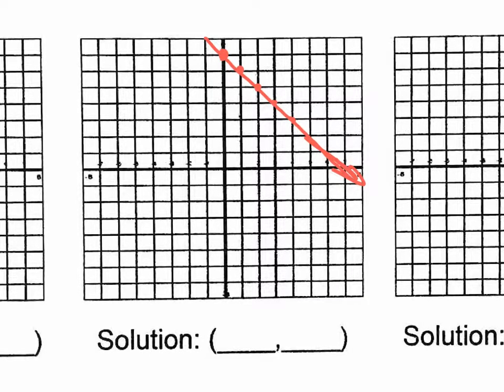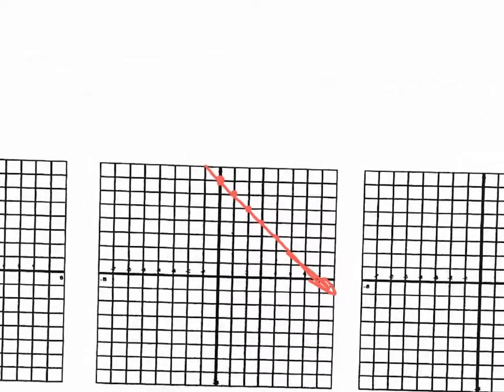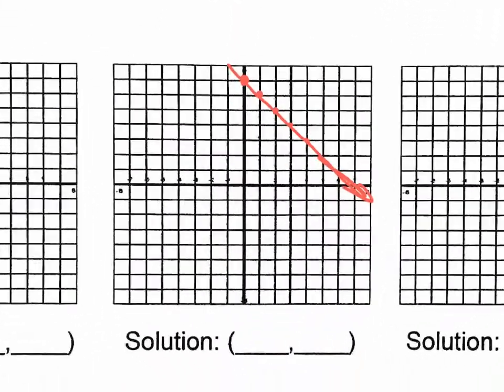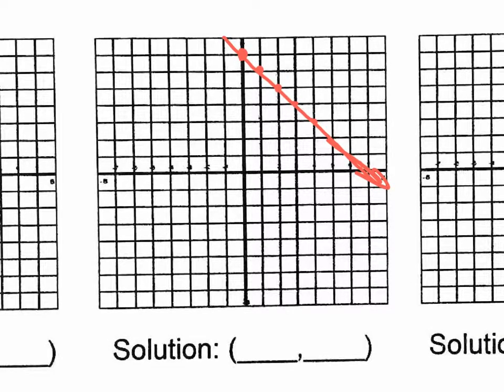Now let's look at the other equation and graph it in a different color, and we want to find the point of intersection. The other one crosses at negative 1, and it goes up 1 over 1. So the point of intersection is clearly right here. And what is this location? It's 1, 2, 3, 4, 1, 2, 3. So 4, 3. And they even give you a space down here, 4, 3 for your solution. Okay, so hopefully you guys can do that.